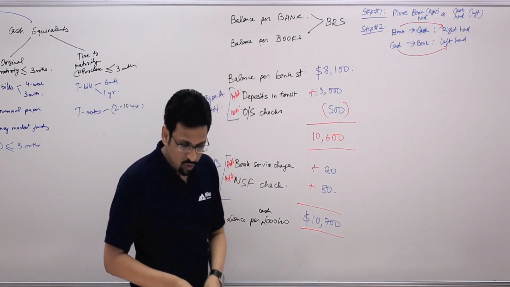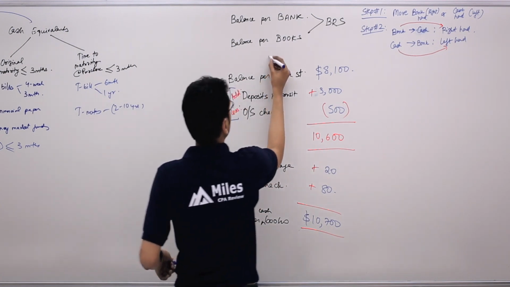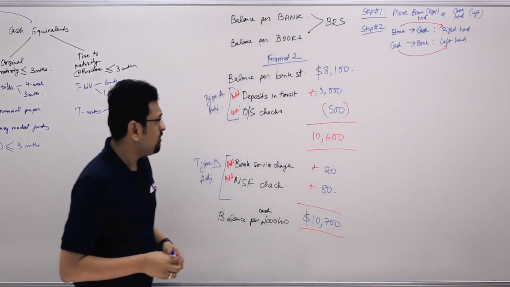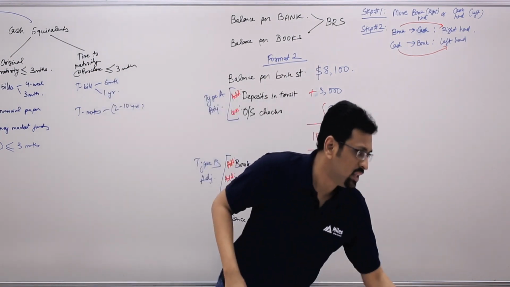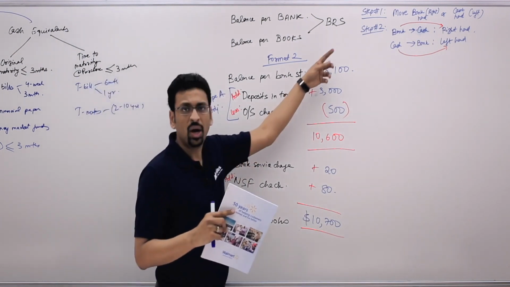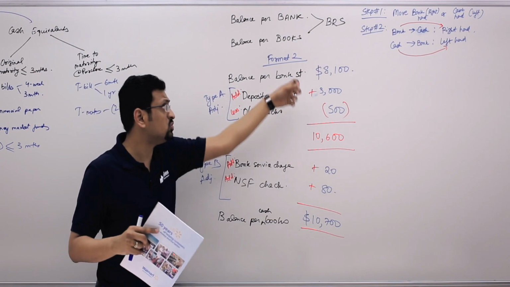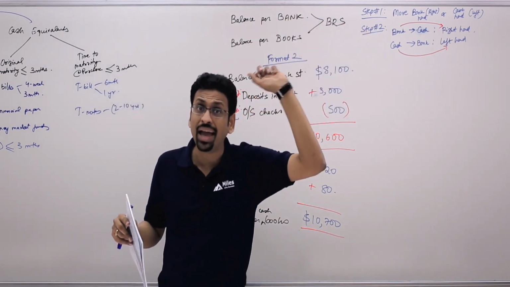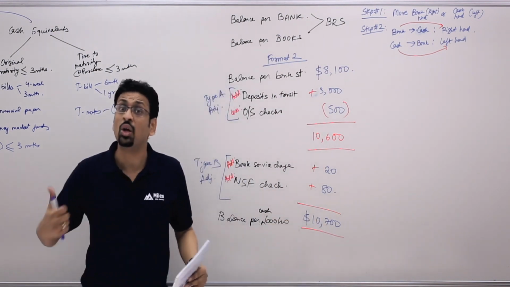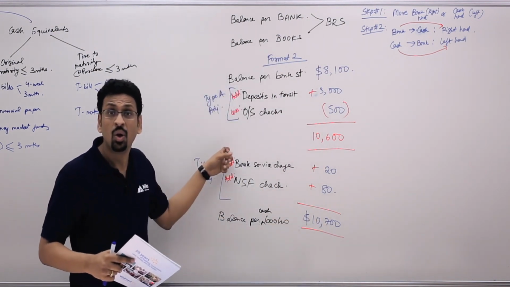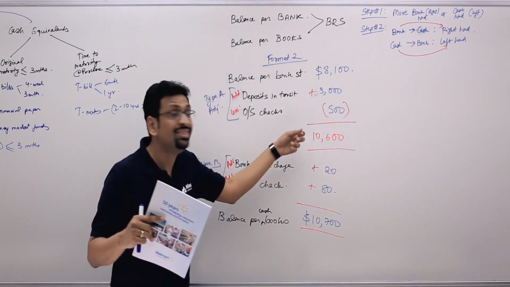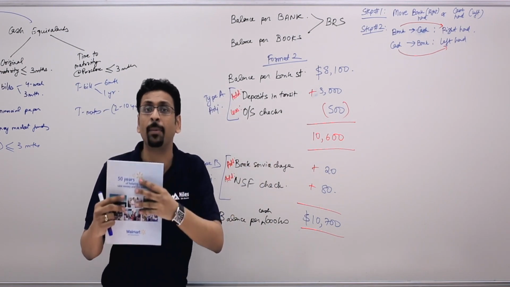Now this is format 2. Guys, if you realize, what is the number that you would want on your balance sheet? What's the right number? Is it 8,100? Is it 10,700? 8,100, this is as per the bank statement. Bank has been missing certain things. 10,700, this is as per cash book. Now the cash book also has been missing certain things. What's the right number that you want on the balance sheet? You would want this number, 10,600, to be coming in here.